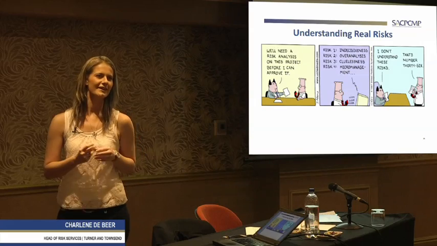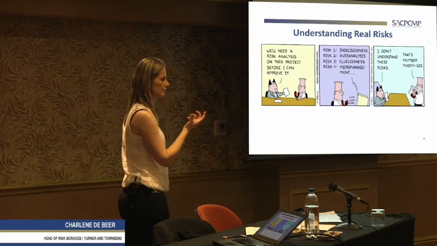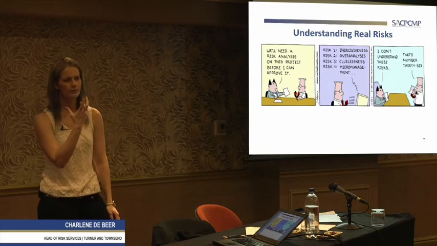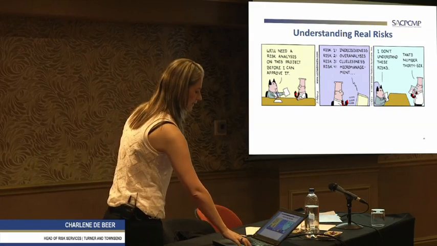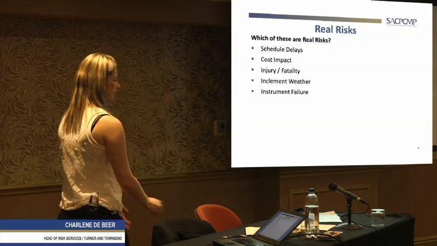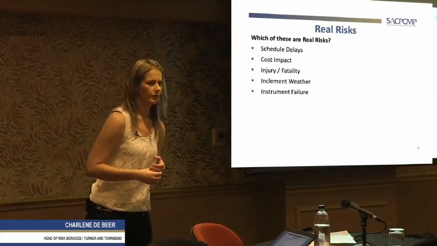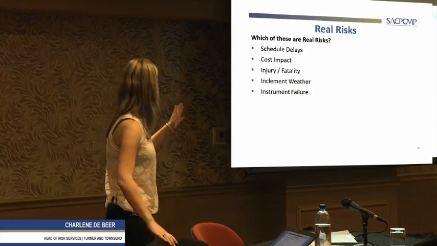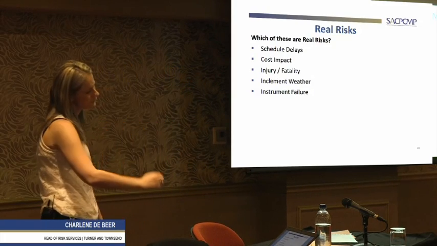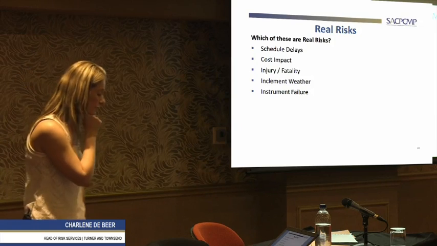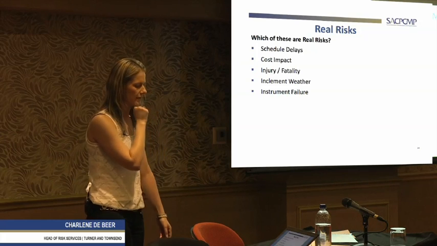So the problem is, do we ourselves know what a real risk is? What is a real risk? What I want you guys to do is look at which of these are real risks. Take a second. There are five of them: schedule delays, cost impact, injury or fatality, inclement weather, and instrument failure.